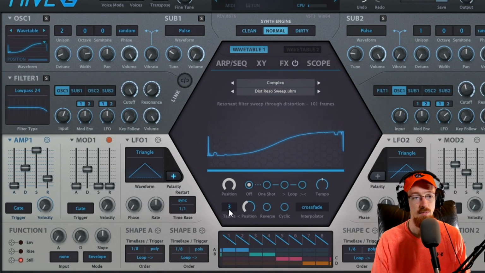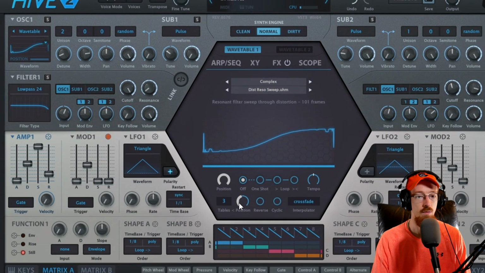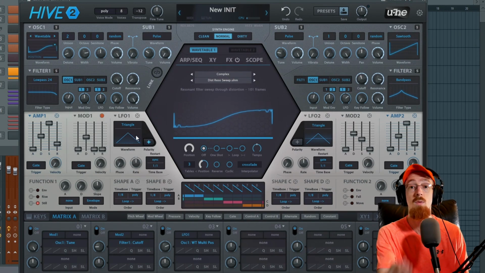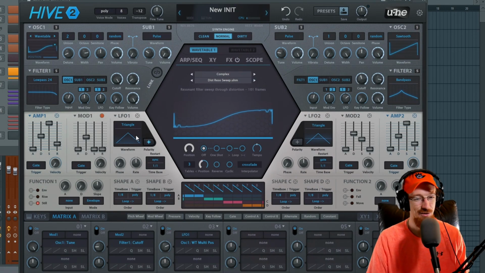I brought the tables up to 3, and then I'm moving this position around with the LFO. So you see the wavetable multi-position down here is connected via LFO1. And this LFO is actually connected to a couple things. And it's not all showing down here because I use knobs in some cases to connect it up. And this is really, really important for the rhythm of the sound. So you notice it's got this natural movement in it.